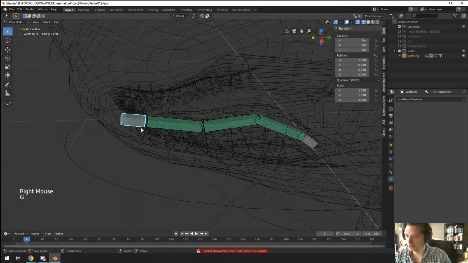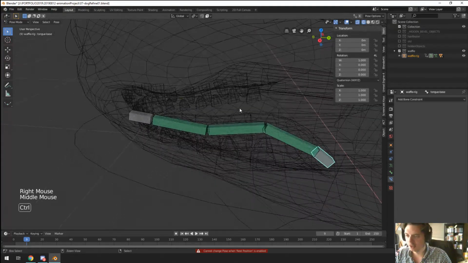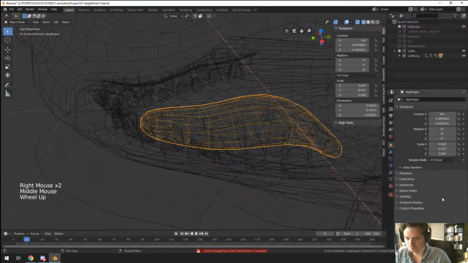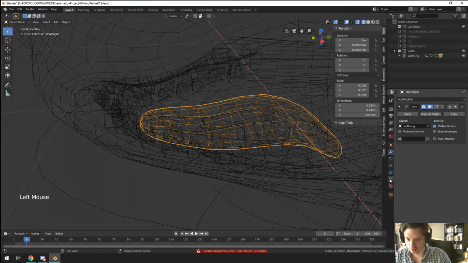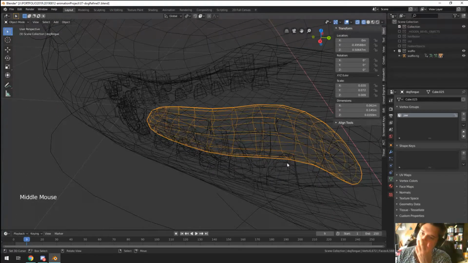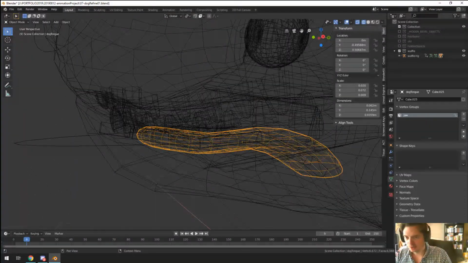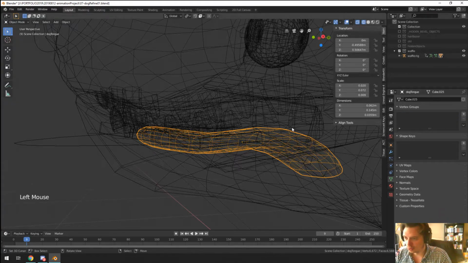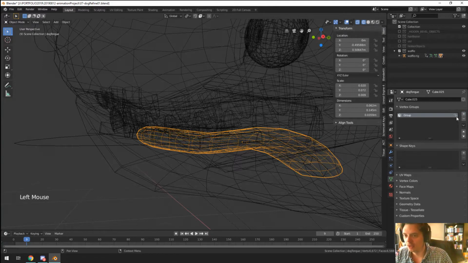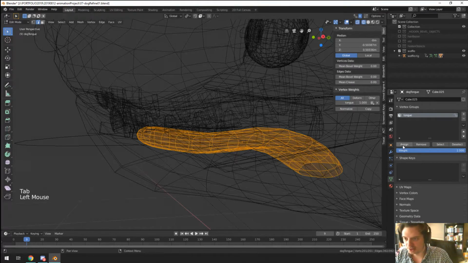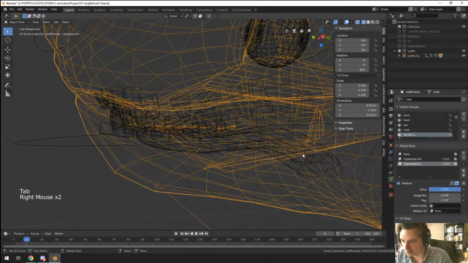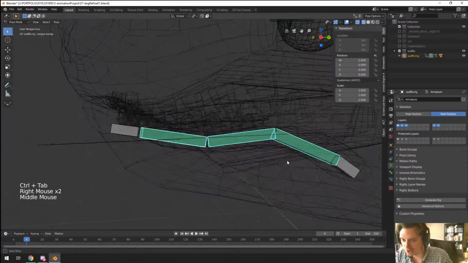Okay, and then normally, yeah, okay, we can't move it yet. Before we do that, we go into the tongue. It's already on the armature. So now it's fully set to the jaw, right? So we are gonna remove that because we don't want any of the vertex group being assigned to the jaw, but all to the tongue. So I'm just gonna say tongue, and I'm gonna go in here and assign the entire tongue to the tongue. If that makes sense. That makes complete sense. The audience cheered.